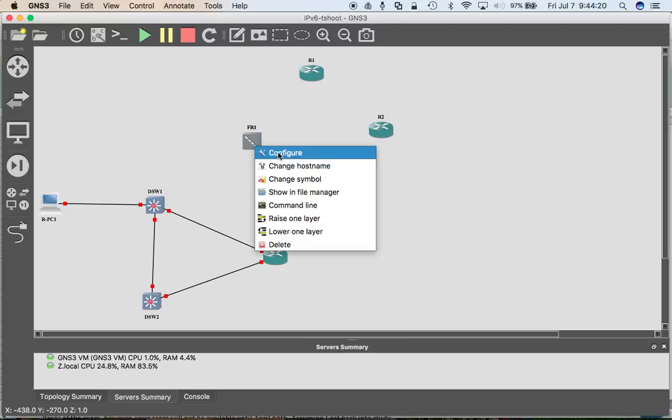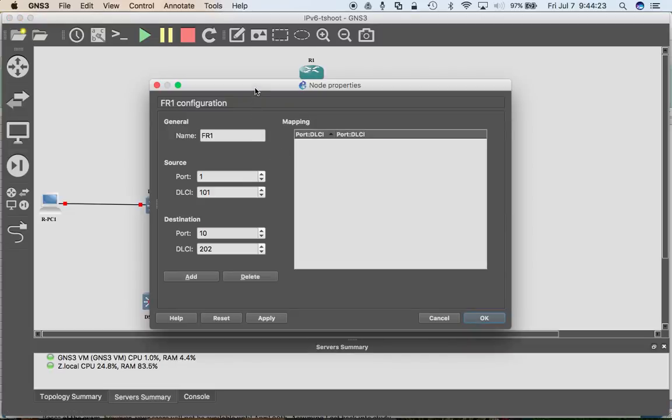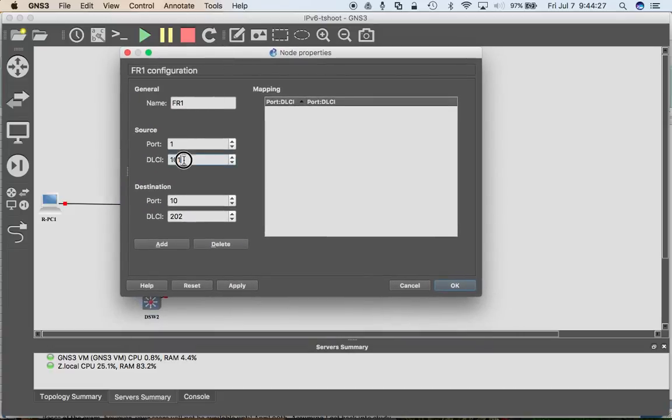So let's open our frame relay, right click, and then click on config. So we're saying port 1 from R1 with DLCI 102 will go to port 2, R2, with 201, and we add. Now port 2 with 203 will go to port 3, R3, and that will come back to 302, and then add. Then we go to port 3, we'll go to 304, and port 4 will come back to 403. Alright, so this is all we need.